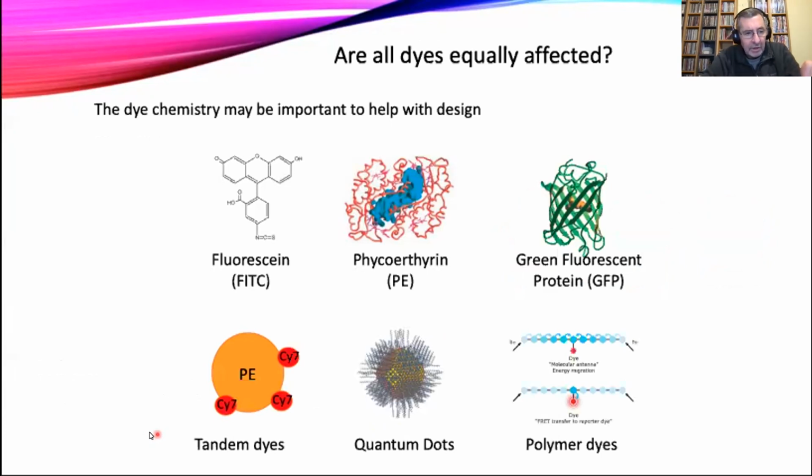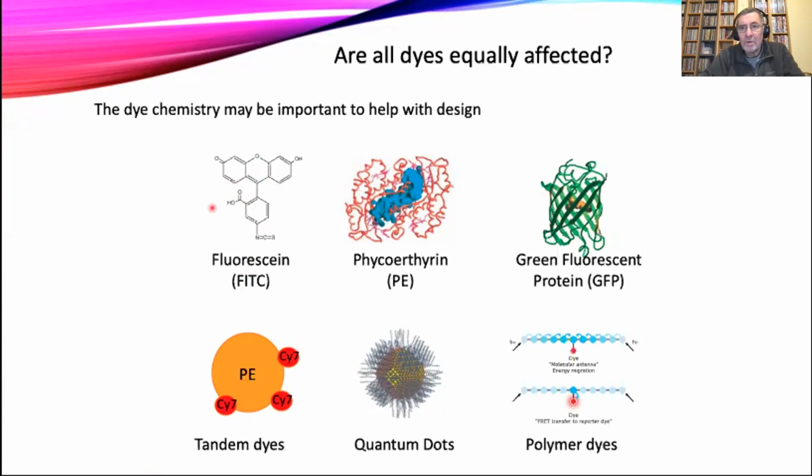One of the things that I tend to do when we train people in cytometry is actually start with fluorescence, and we talk about the chemistry of the dyes. This becomes quite important to know, especially now in the last few years when we've seen a big proliferation in the number and types of dye that we use in cytometry. Just to put a few examples here, we won't overload you, but fluorescein. Fluorescein's been around for 100 years or so or more, and it's a small molecule.